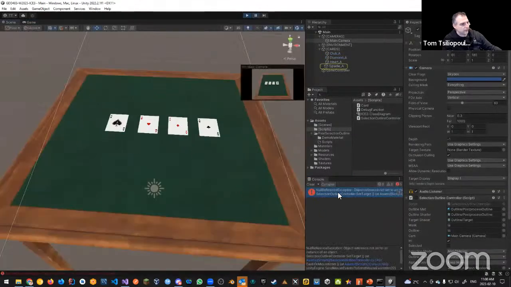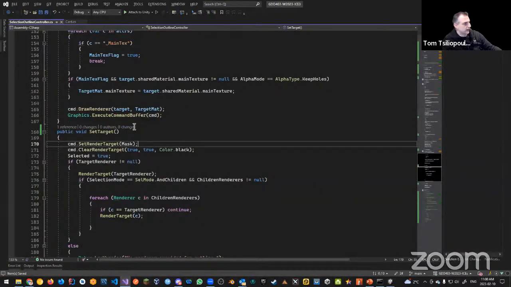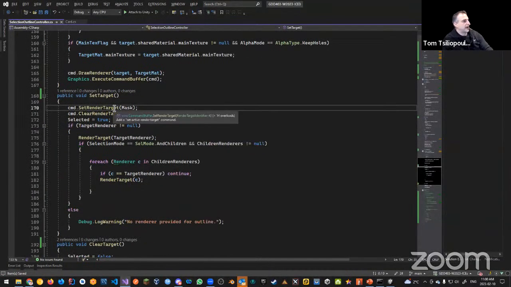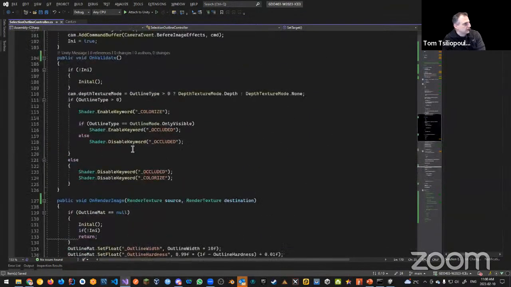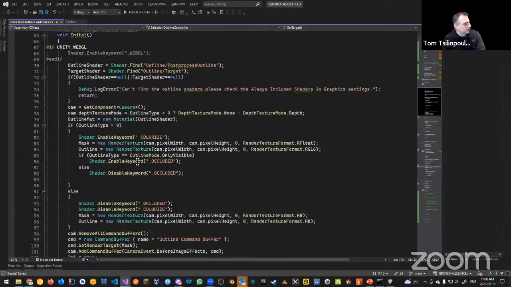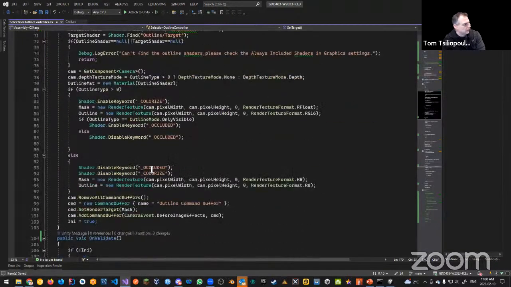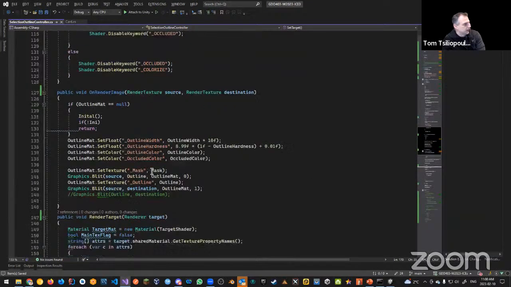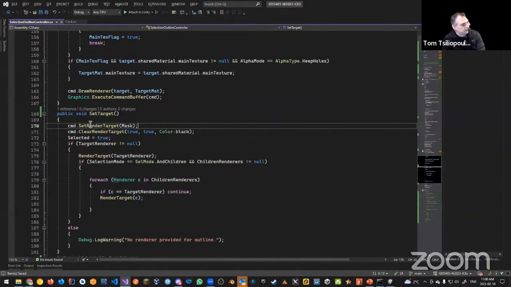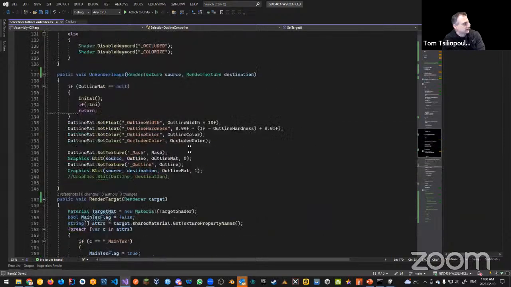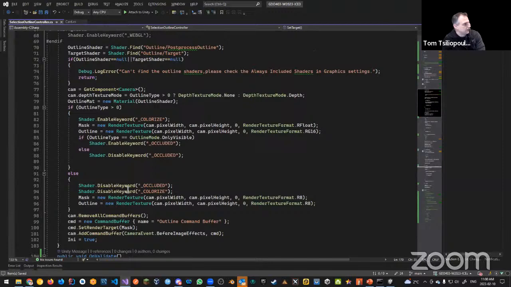And I hover over, and again, there's a null reference. I'm okay with that as long as it goes to the right place. So now this is where it happens. My command, CMD, which is the command. If you look up here at what they've done, this person calls it a command buffer. So here's your command buffer. My command buffer is what's happening down here: set render target to whatever the mask is, and the mask, I'm just going to go back up here.